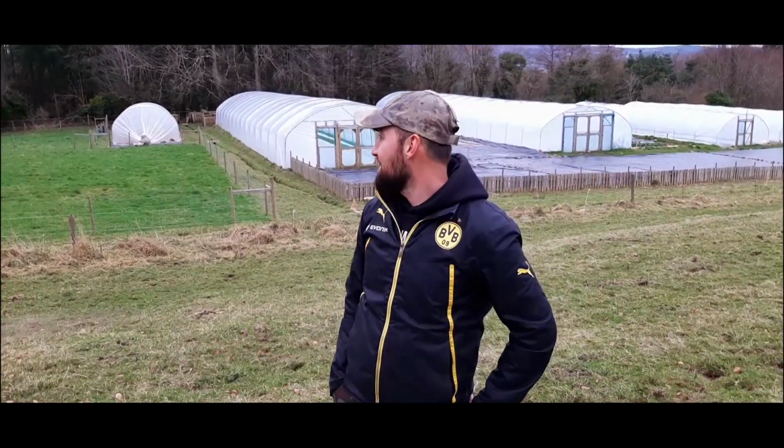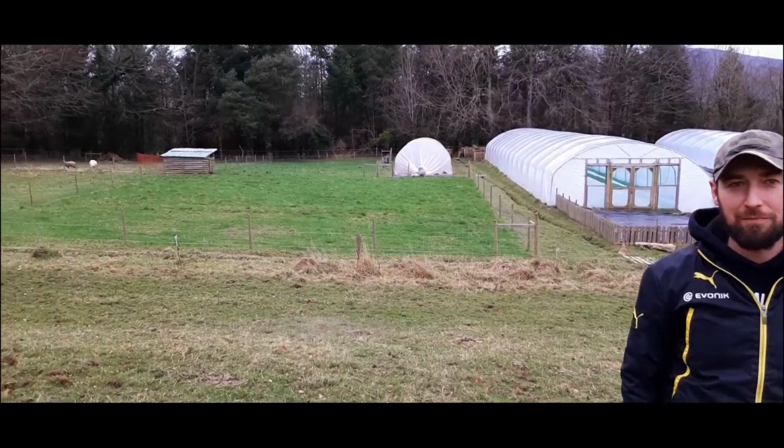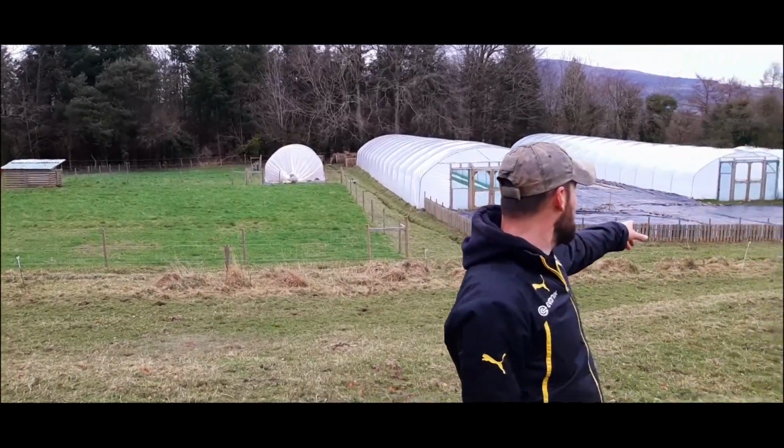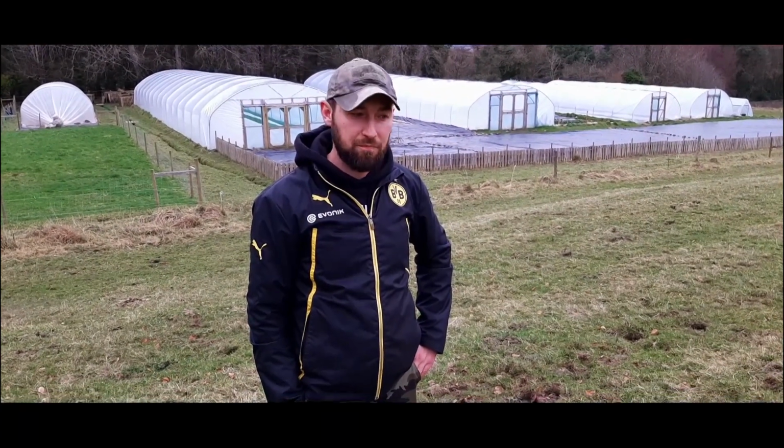And the girls are over there. They're going to be moving into another section of the paddock very soon. The grass is starting to grow. And what we also did was we fixed all the tarps. They were blown away by the wind, so they are nice. And we had a peek under the tarps on the bed over there. There are very few weeds over there in some parts at least, so that is good. It's going to be less work in future. We put some fleeces up because there is supposed to be around -1 tonight for an hour or two, and we did that trench over there at the entrance to the field, so quite happy.